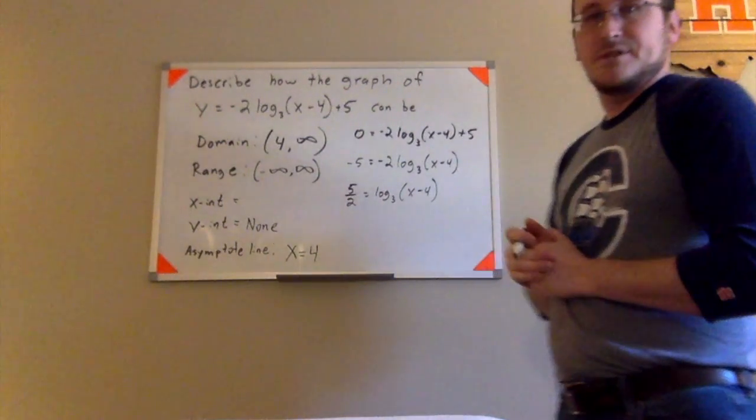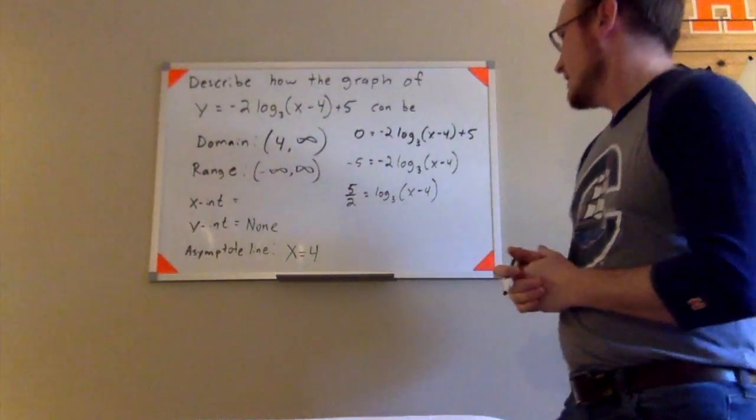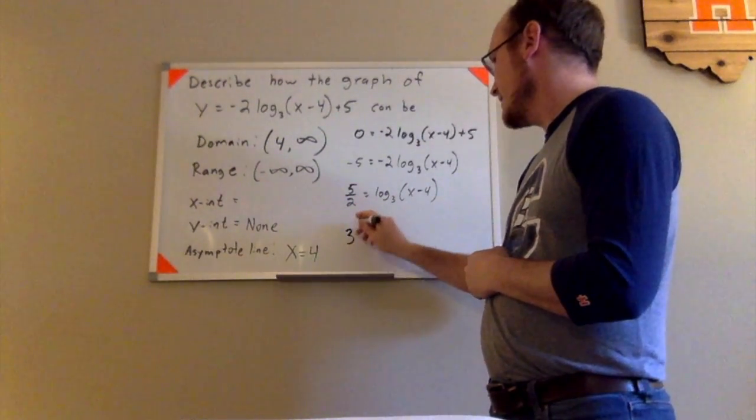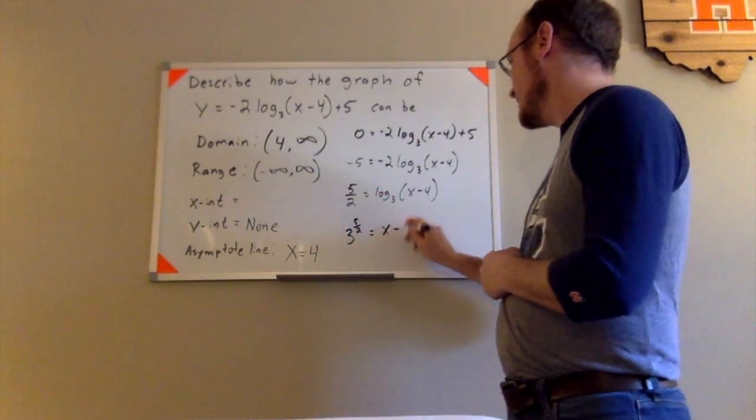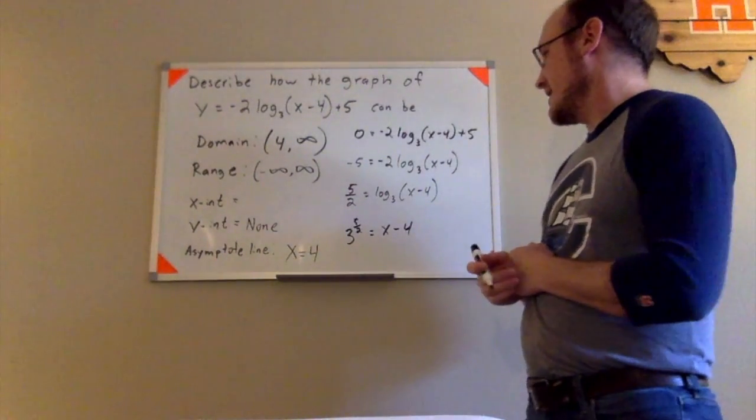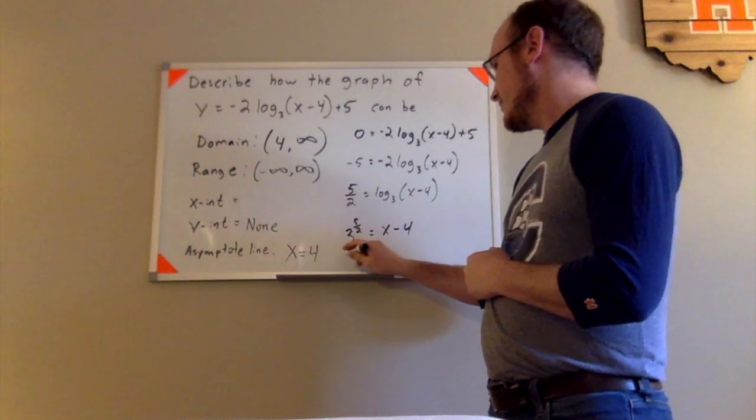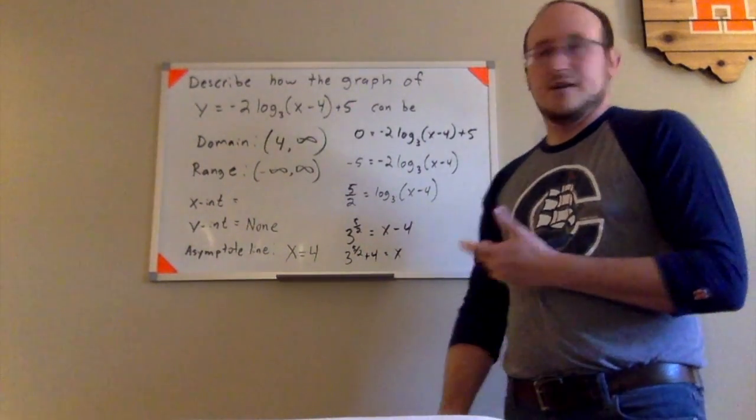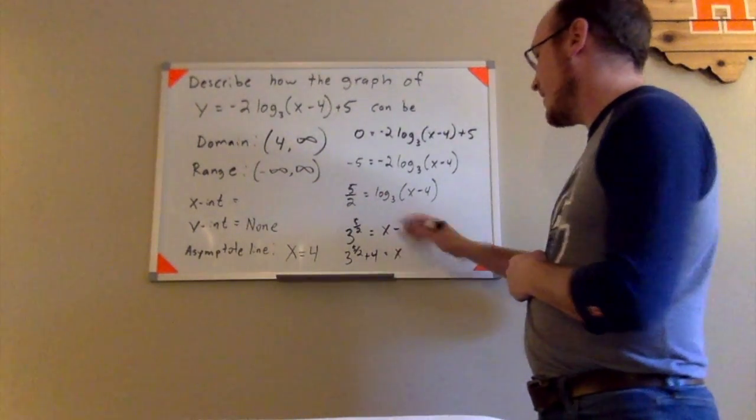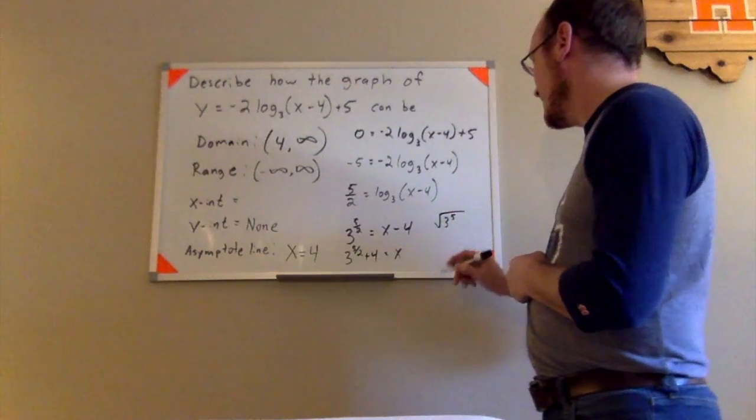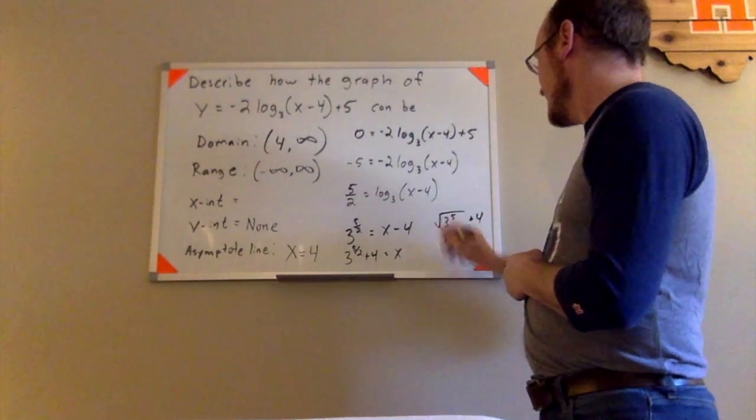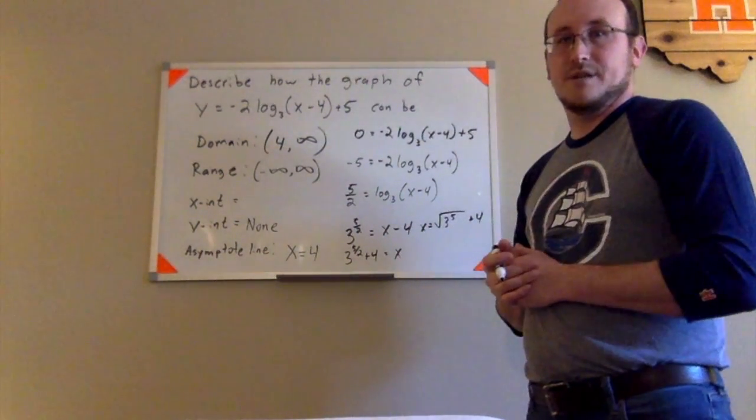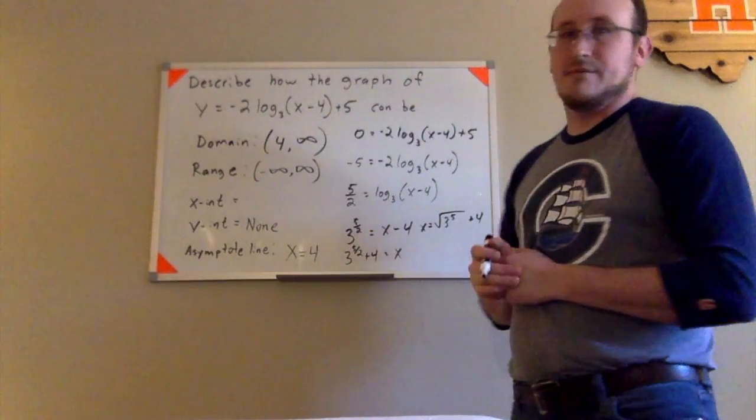Going from there, this is the point where you would go ahead and convert this to exponential form. So we talked about that in the previous section. You'll take the base of 3 to this power equals x minus 4. So I do 3 to the 5 halves power equals x minus 4 for that. And then I need to go ahead and add 4. So I have 3 to the 5 halves power plus 4 is equal to x. Now again, if you want to rewrite that, I'm running out of room right here, but 3 to the 5 halves power would be the square root of 3 to the 5th, like that. And then you'd have the plus 4. That's what x is equal to right there. And then we can go ahead and round this and try to compute that as a decimal. I'll go ahead and show putting that into my calculator here in a little bit, because we're not going to be able to get that very exact with that without being irrational.